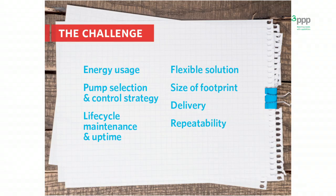So just taking the ones that were probably important to Armstrong first, whatever solution we had had to be repeatable. We have a standard range of products, and we wanted to use those as much as we can. The development that we did out of the back of this, we wanted to be able to use on follow-on projects. It would be brilliant if we could make it scalable and have a common solution that we could put in, which was a Vital model, if you like, to go forward with that particular client. The solution itself needed to give some level of flexibility, so we couldn't just command to people that you use this box and it will deliver all of your savings and all of your problems. So that was the one from us.